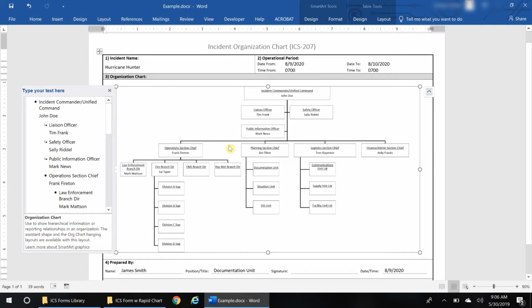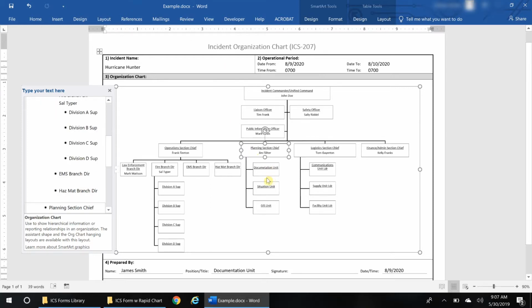Now that we have that saved, one of the other nice features of this is if you choose to color code your organizational charts, it's very easy to do so within here as well. I'll give a quick example of that. If we look at our standard vest coloring, say we want to match our vests to what we're doing for our incident, our planning section would be blue.